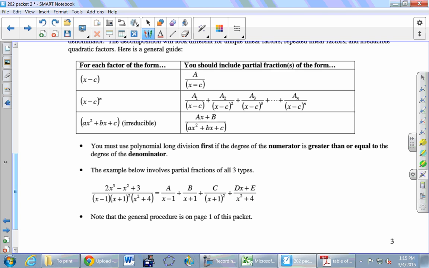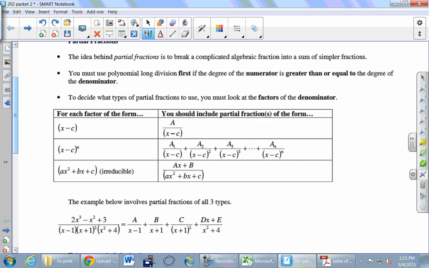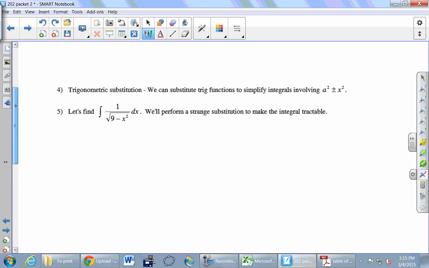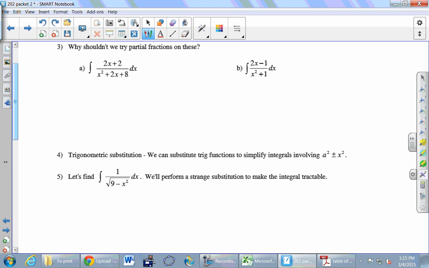Okay, so you don't need to memorize all this because that is all on the reference sheet that you're going to bring with you to tests and quizzes, but you got to be able to use it. So let's see if we can set up, that's fine there. Okay, moving on to 3. You'll have a chance to practice setting up more complicated ones in the activity.